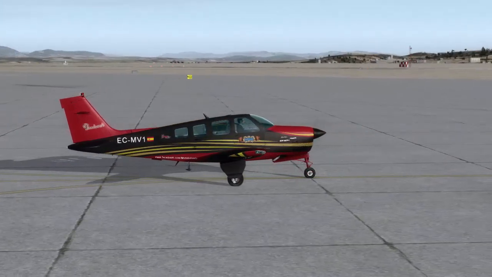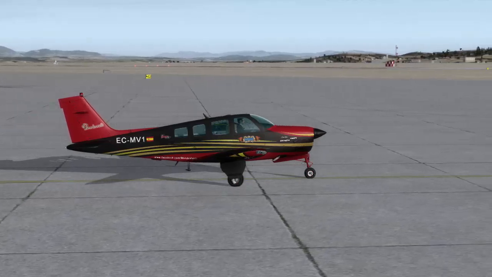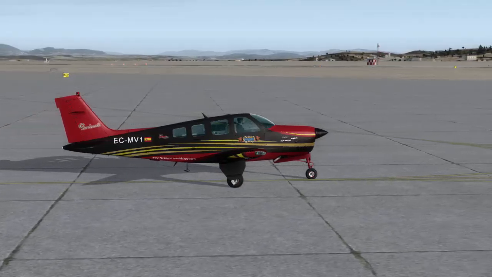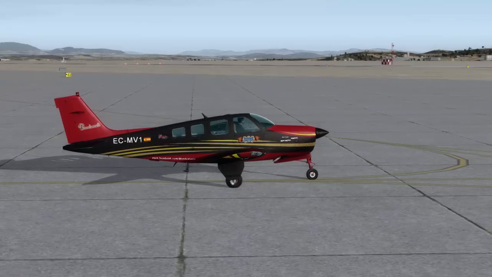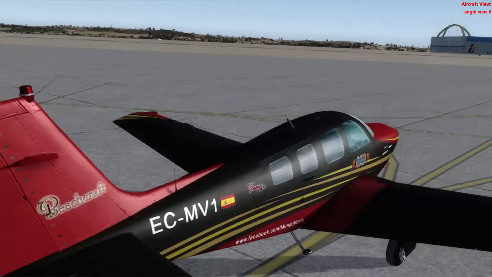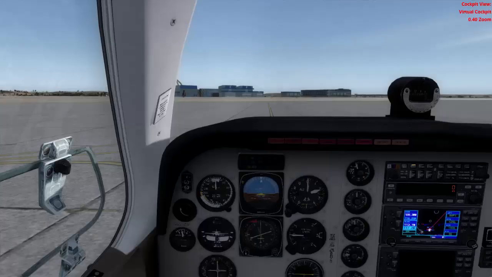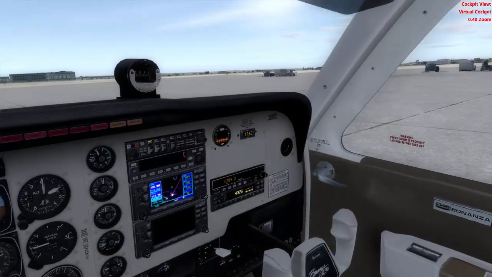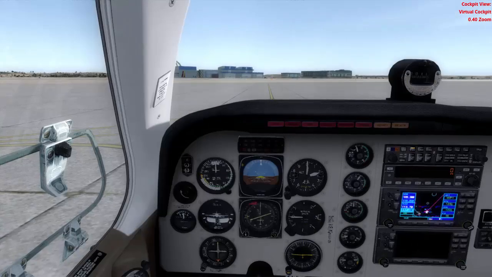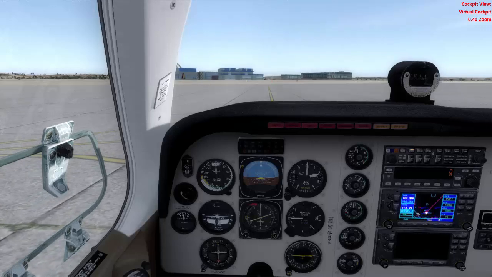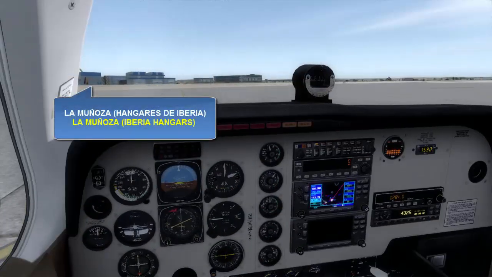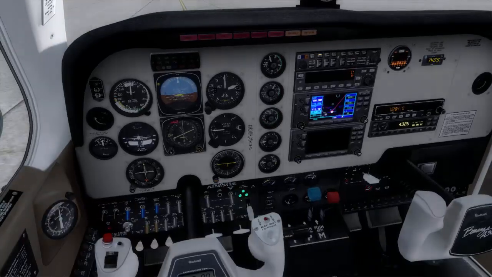Iberia La Muñoza is a very interesting place because, if you don't know, Iberia is an award-winning company. Nowadays everything is global. Globalization is a global phenomenon. There are many companies that merge and do things like that. So Iberia was our national airline company, and it had a fusion with British Airways. I don't know very well how that works, but I think they are a part of British Airways. In front of us you have the buildings from Iberia, the Iberia hangars.